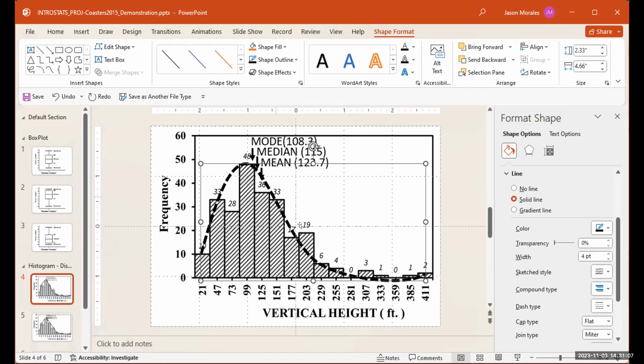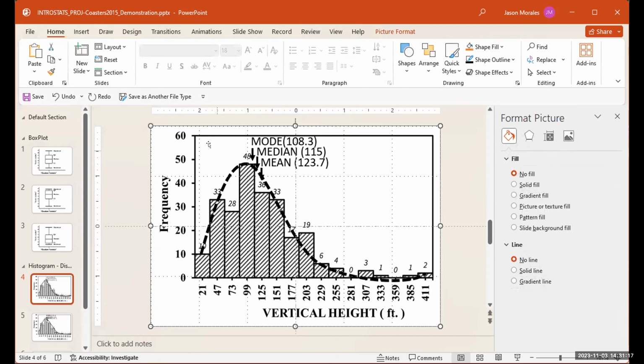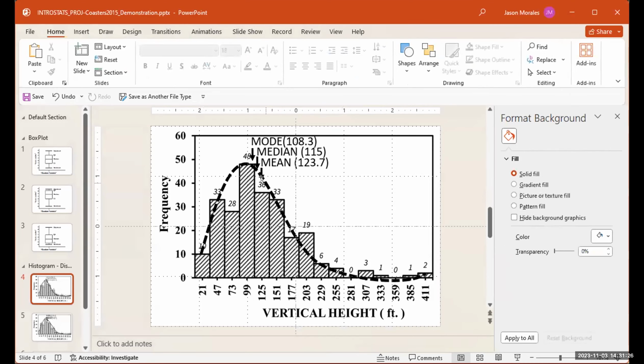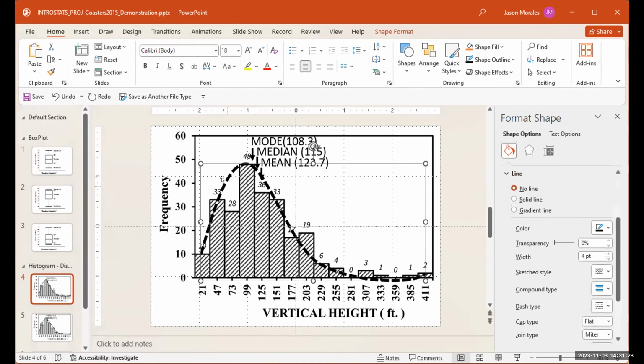So how do you edit this line? Well, under the shape format menu, over here to the left, it says edit shape. So make sure that your line is selected. If your histogram is selected like this, you'll notice you don't have that option. So make sure that you select the line like that.